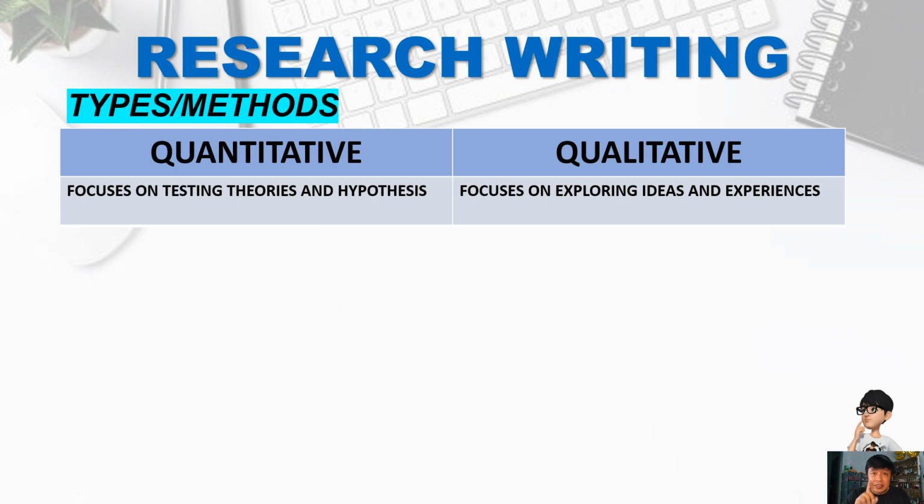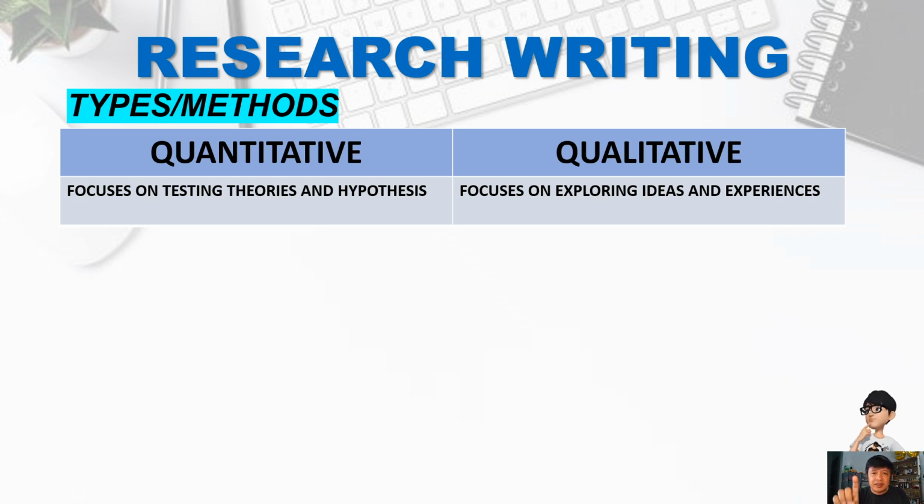So these are some of the characteristics of quantitative and qualitative. Quantitative focuses on testing theories and hypotheses. That's why when you create a quantitative research, one of the strict requirements is that you establish a main theory that can support the idea and the goal of the research that you are trying to achieve in your paper. Okay? Hypotheses are also formed in a quantitative research, which is the opposite of qualitative research, because in qualitative, you do not form hypotheses.